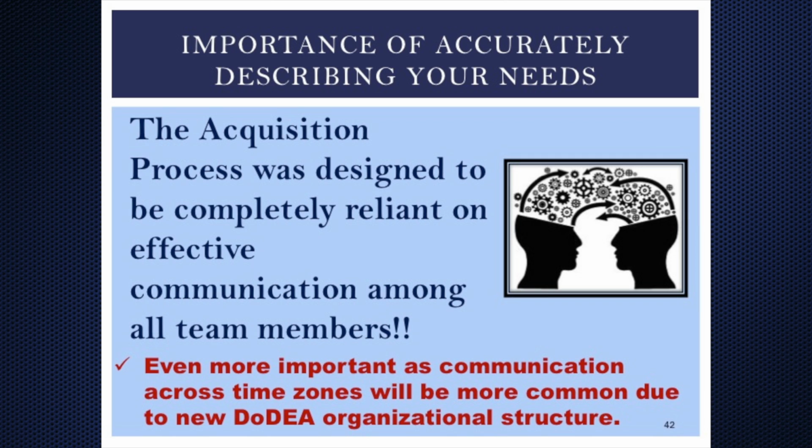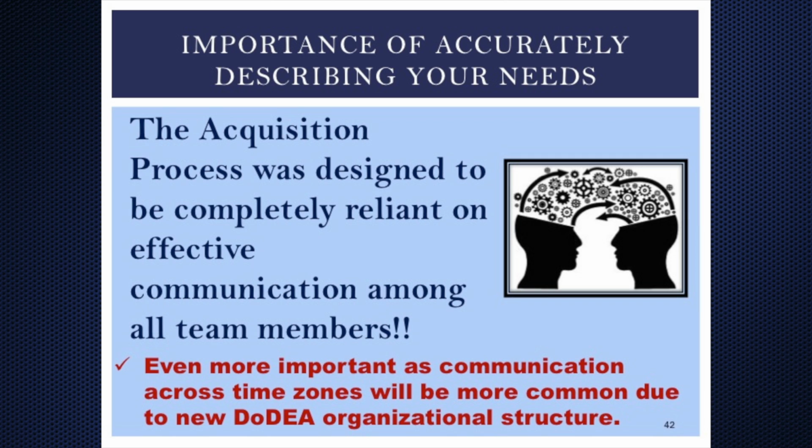However, those 4 to 6 documents really have to do with accurately describing the need that you have, whether it's custodial services or a subscription to an online class, or it's a book or a supply for a student, or it's special education services. Whatever it is, you need to be able to accurately describe your need and communicate that to procurement. In the same way, procurement needs to communicate to you what they need.